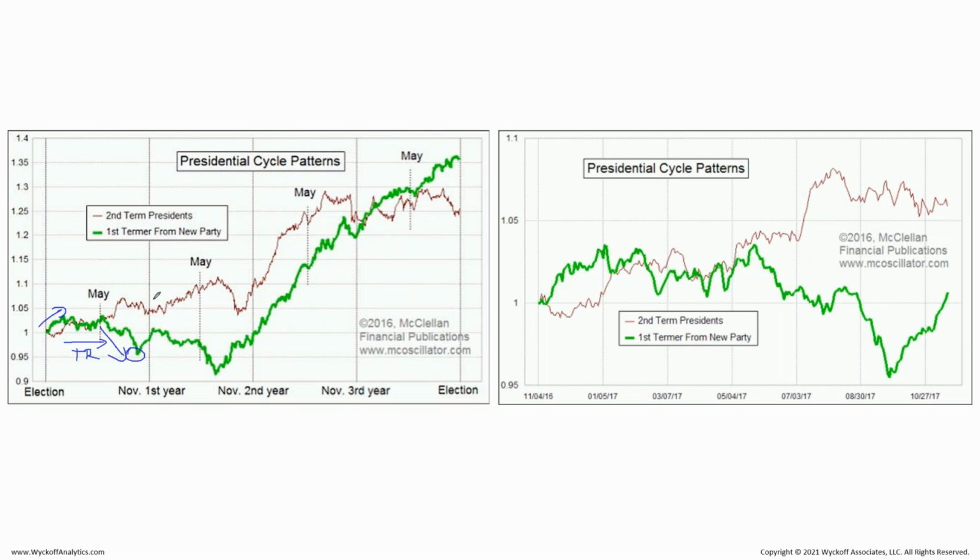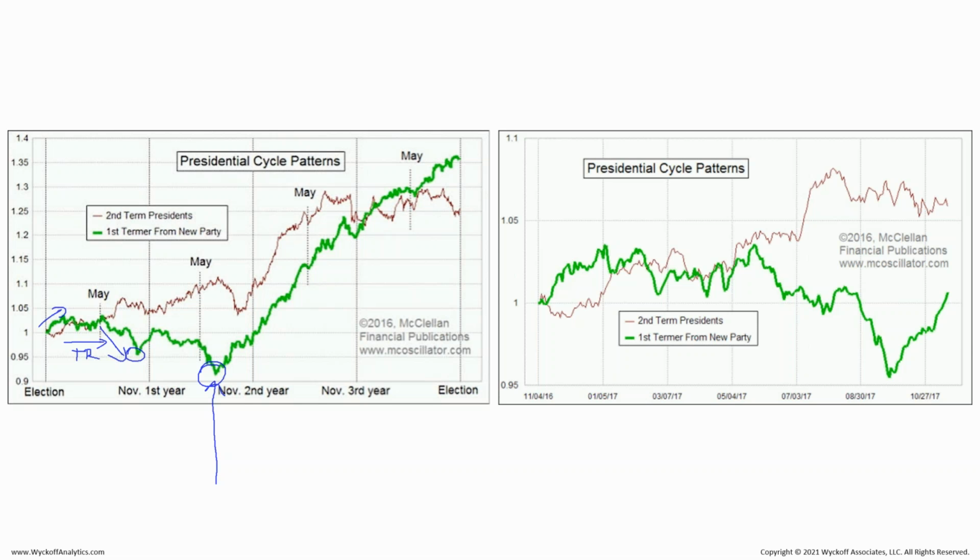And then you can see that somewhere in the course of the second year of the presidency, an important low is put in, and that represents a phenomenal investment opportunity, and then an uptrend follows. And that makes sense because a new president from a new party oftentimes is brought in to fix problems, and they will institute their economic agenda, and it often takes a couple of years for their agenda to be initiated, voted on, approved by Congress, initiated, and then put to work. And the market tends to like that.